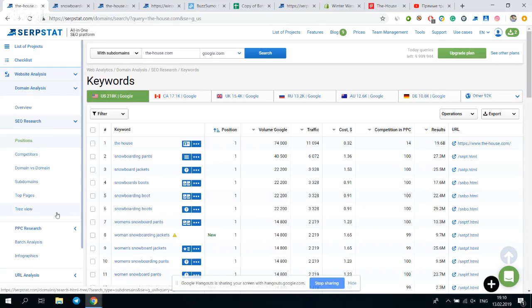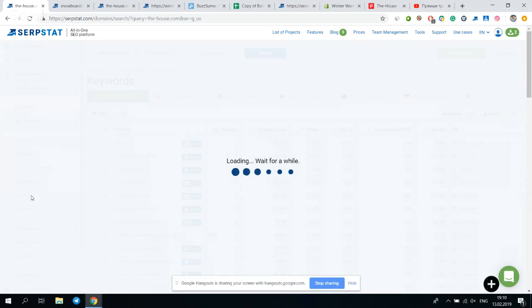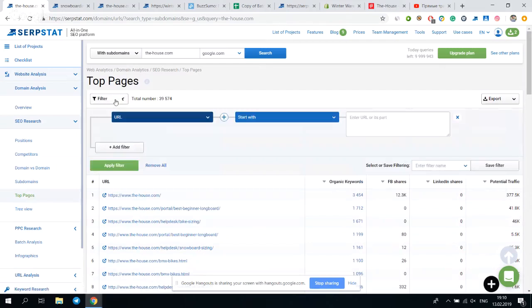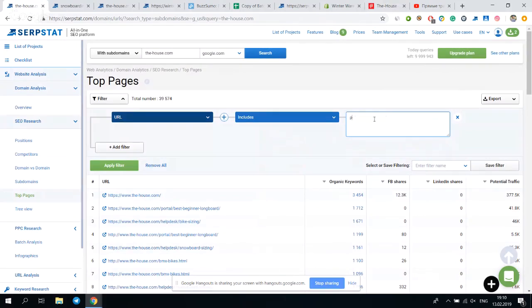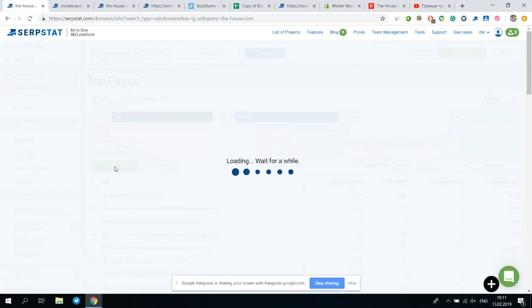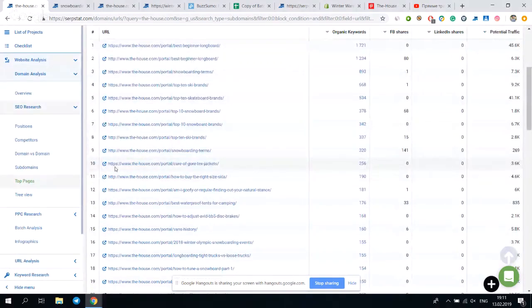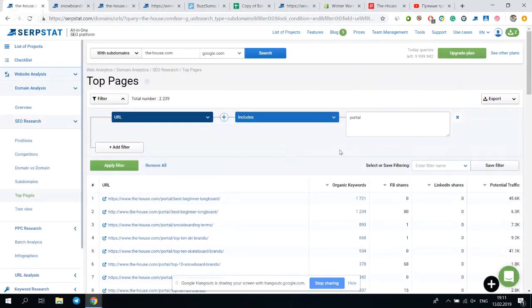So let's proceed to the top pages section, and apply a filter here: URL contains, includes, and they call it portal, the blog section. Okay, after a while, you get the list of all blog posts that rank in Google.